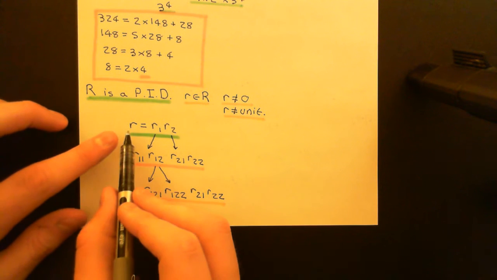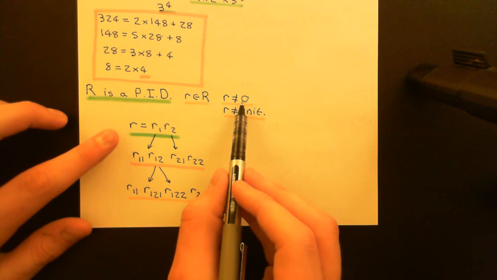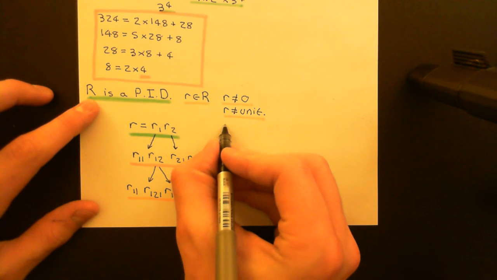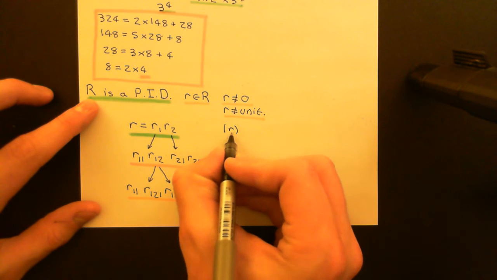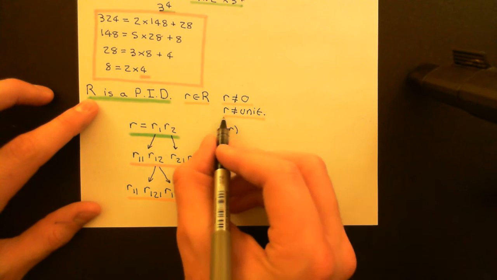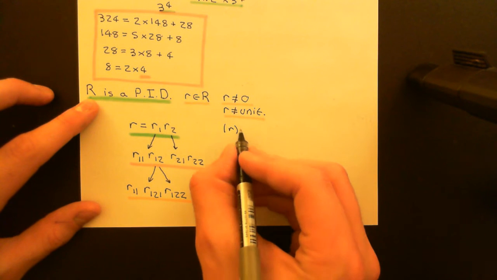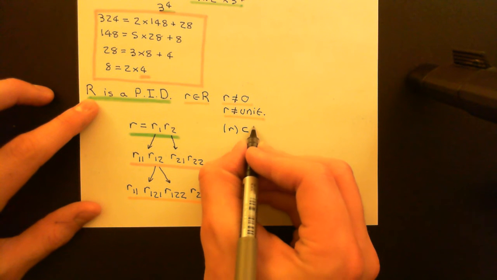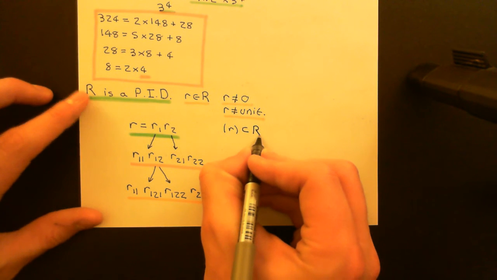So we have got this element R here, which is not the 0 element and it's not a unit. So we can generate its principal ideal, and of course we won't get the entire ring because it's not a unit. Only units will generate the entire ring. They are the only ones that will generate the unit ideal. So the ideal generated by R will be properly contained within capital R.